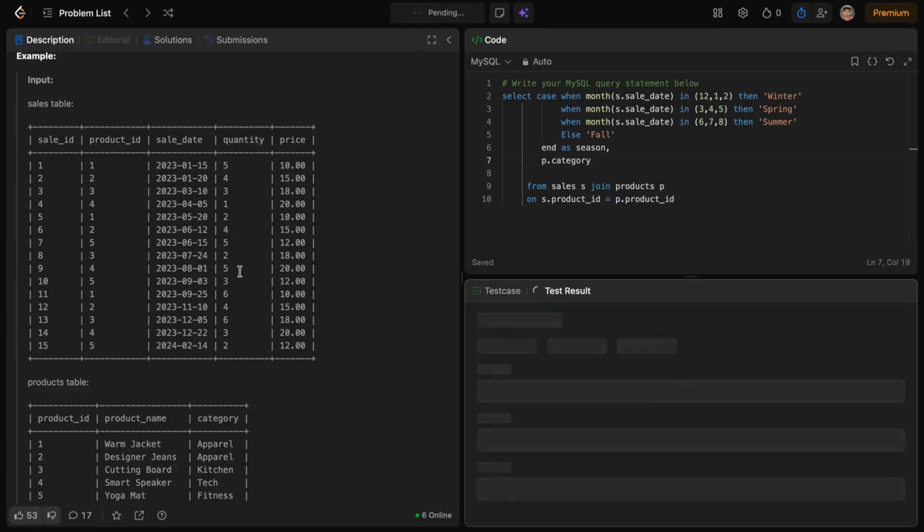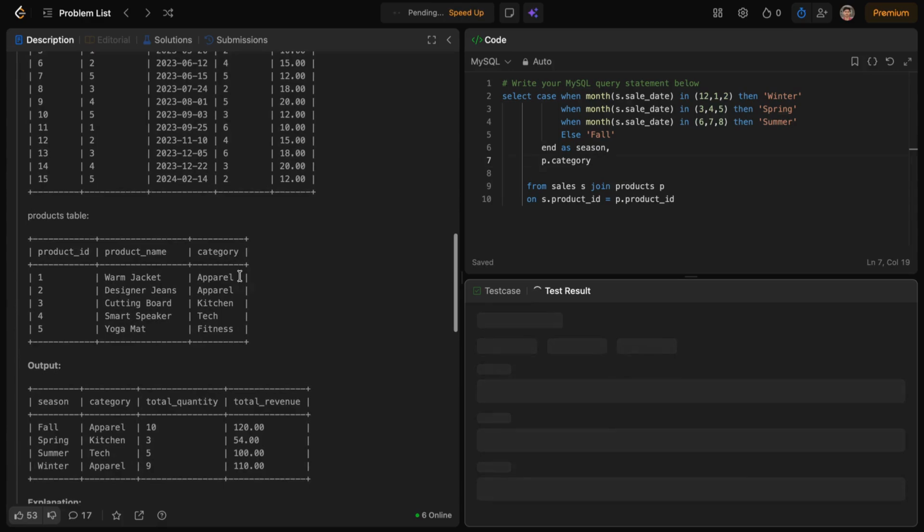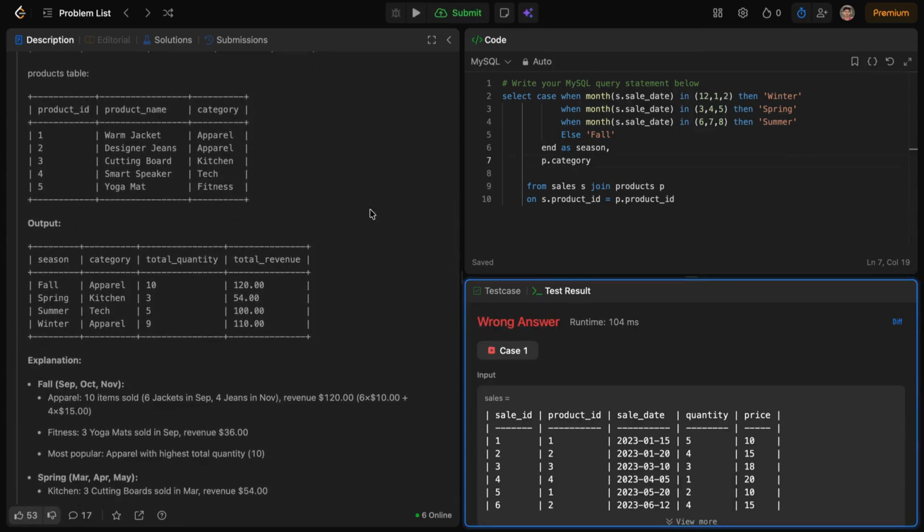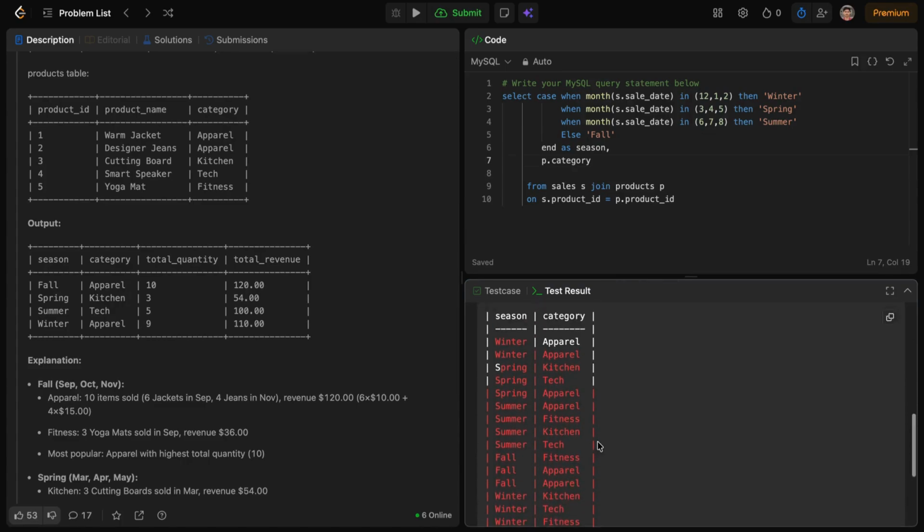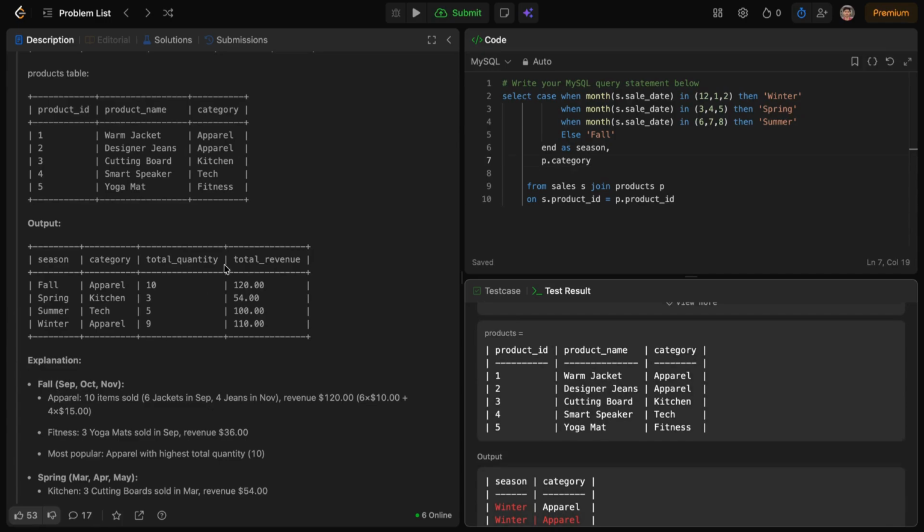Now running this and checking what it returns. It should return the season and the category with respect to the product id. Perfect.